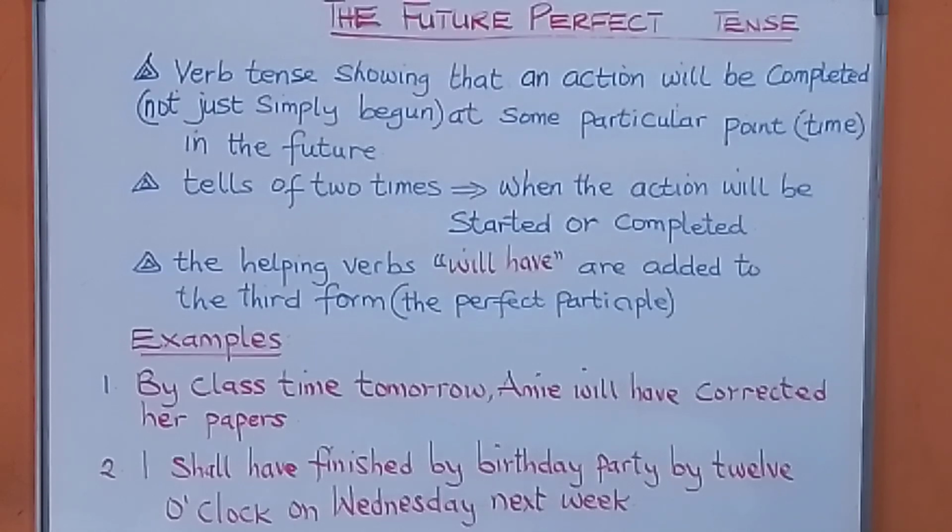Now, let me say it again. In future perfect tense, you are talking about an event or an action, an activity that will begin in the future, but the time it will begin and or end will be stated. It's unlike the simple future tense. In simple future tense, you just say, I will go. When? It's not stated. When you are going, when you will finish the action, it's not stated. In the future continuous, the same thing, only that the future continuous is an action that will begin in the future and will continue for some time.